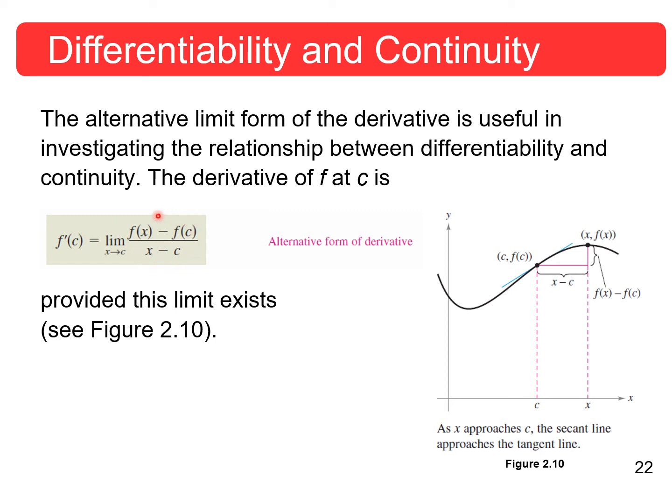This expression here is just the slope of the secant line. So if you look at this graph here, you have the point c, f of c, and then the next point is just x, f of x. To get the slope of the secant line, these two here, you just have to use the formula for the slope, the change in y. That's why you have f of x minus f of c over the change in x, so x minus c. And then what you want to do is just make this x go close to c. That's why x approaches c.